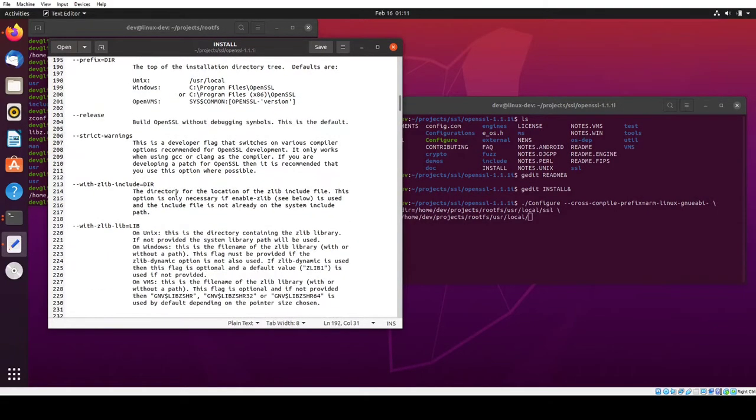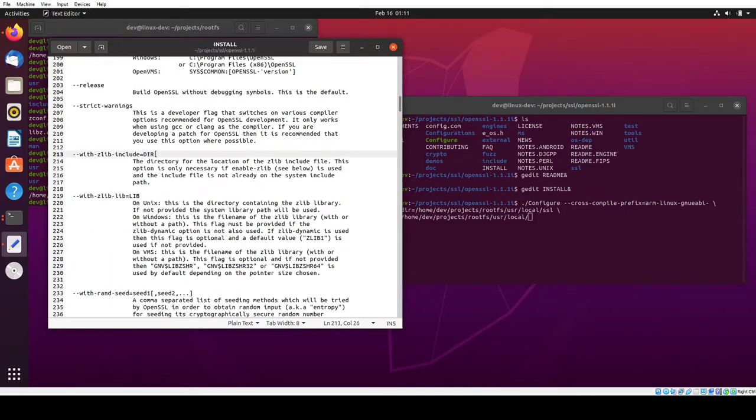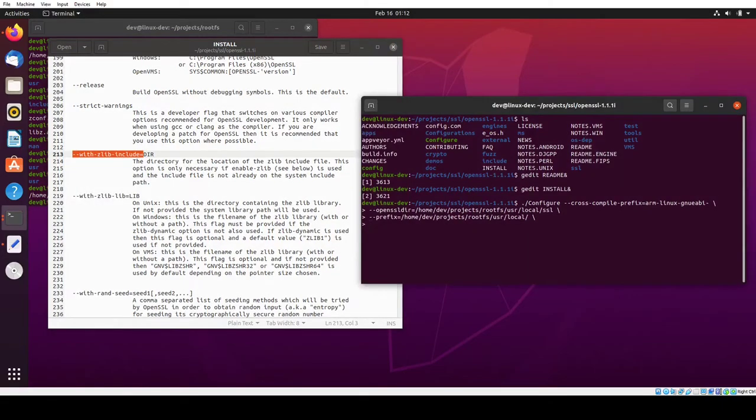Now, we see here that we've got these right here. Since we want to build this with zlib, we're going to have to specify these. This is the directory for the location of the zlib include files, and this is the directory containing the zlib library. So we will have to specify both of these. For this one, we'll just copy this because we're going to use it again.